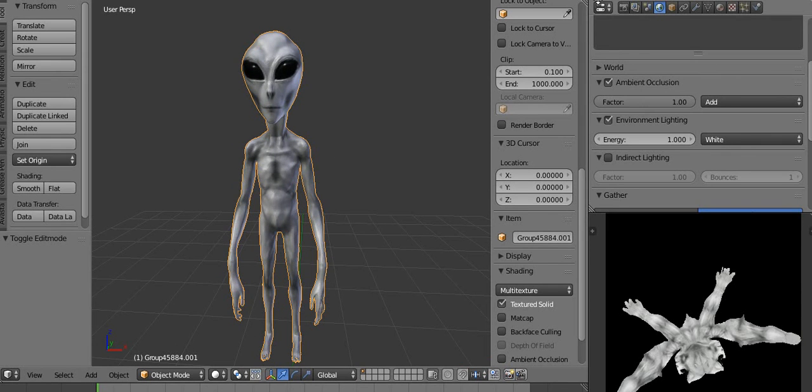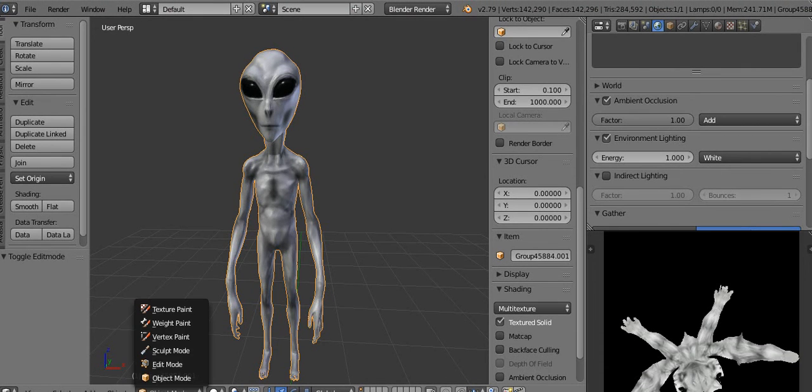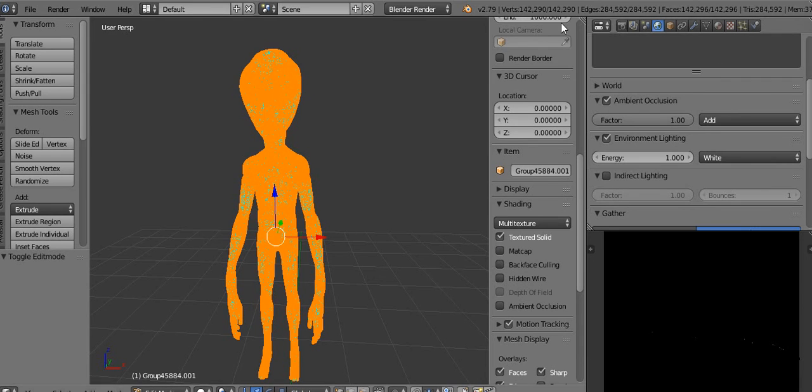Let me drag this a little bit up here for you guys to see. If you go to edit mode, you can see how many vertices, edges and faces this model has.